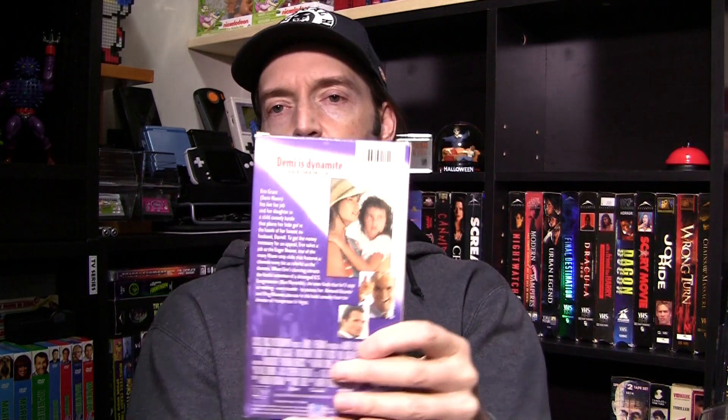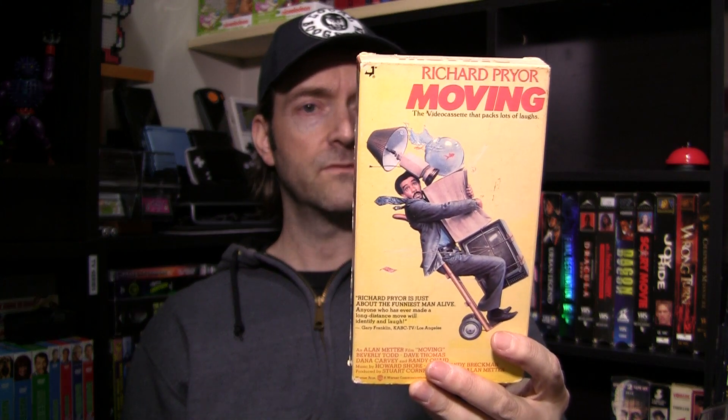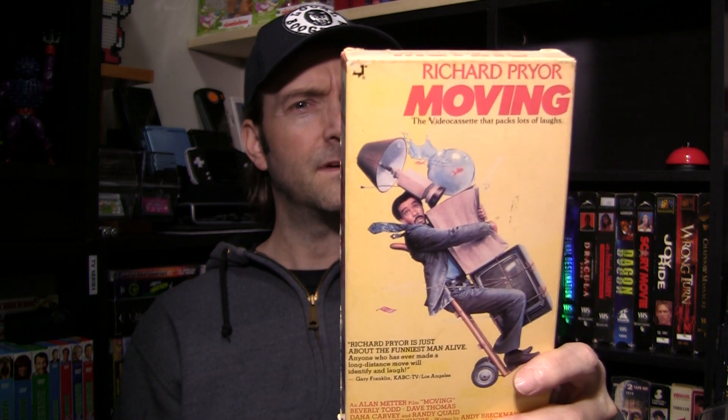Still searching for Showgirls, but this one's pretty good too. I always thought Burt Reynolds was pretty cool in this one — Striptease, Demi Moore. I always liked her. Kind of a good one. I don't know if I'll re-watch it, but just kind of an iconic cover and film on VHS. And Richard Pryor, Moving — this is a good one. This guy was incredible. This one was really, really good. It's about 87, 88. Dana Carvey was in this, and Dave Thomas and Randy Quaid. Music by Howard Shore. Okay, I'm definitely watching this.